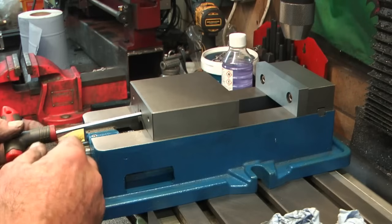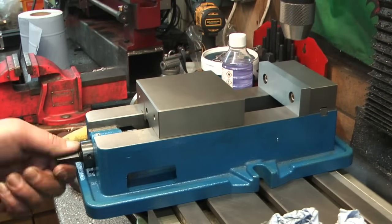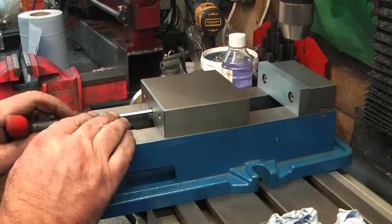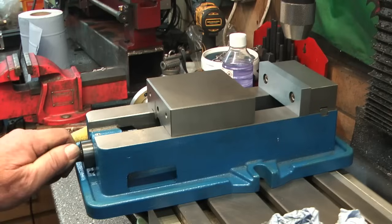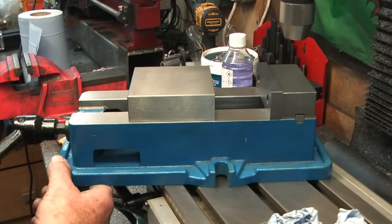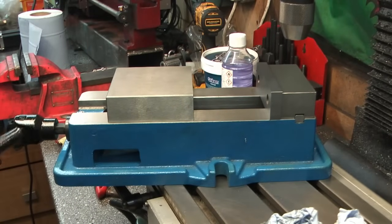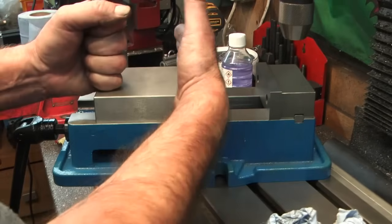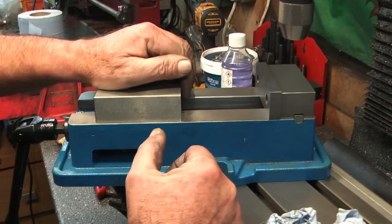No, I don't want that tight. Yeah, I may get a secondary grub screw in here to lock these two together. Okay, that's better. Right. So I've already adjusted the backlash out of the lead screw itself. So that now is in position. So there's nothing holding the jaw down. But the force of the shape in the lead nut, if you put back pressure on, like squeezing up against a part, is always going to try and pull that jaw down so we don't get jaw lift.